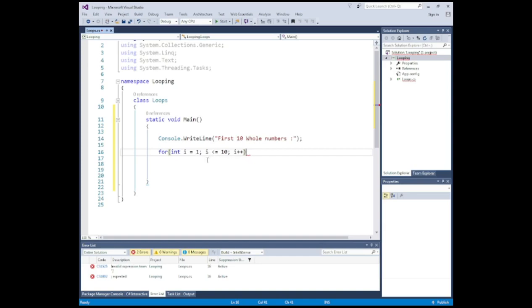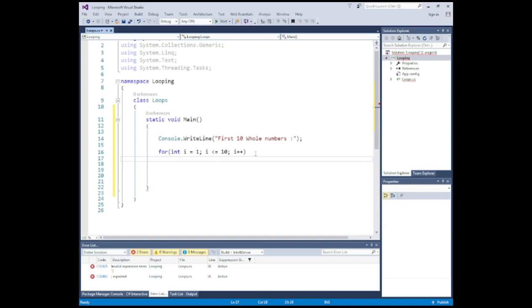Okay, so the condition that this for loop is going to evaluate, as long as I is less than or equal to 10, this for loop will iterate. Every time it does iterate, it will evaluate this condition. If it's true, it will go ahead and run the statements that we're going to place below the for loop, but it will also increment the value of I. So eventually, I will get to being more than 10. When I exceeds the value of 10, then this for loop will stop iterating, and any code we place after that will then get run.